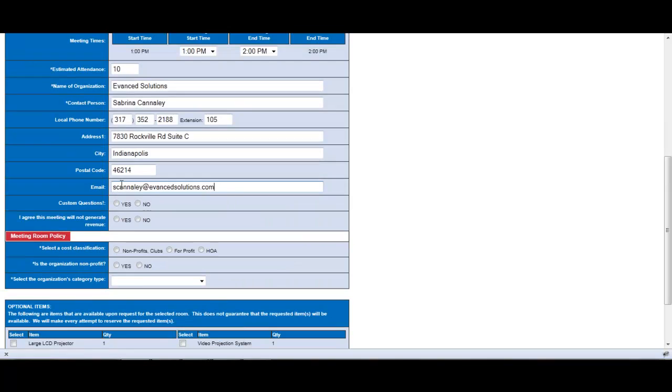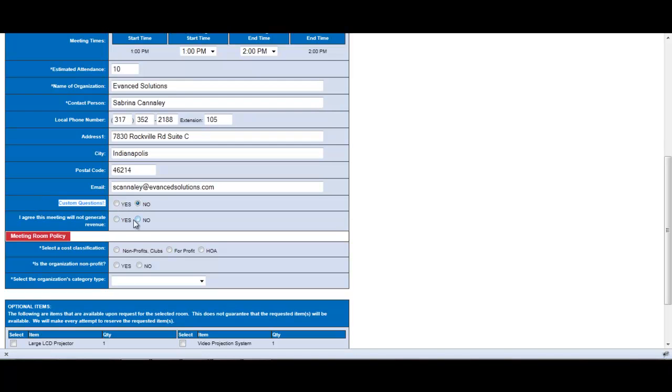Once I'm done with the demographics about the actual patron, now I can populate the custom questions. As you can see, my questions are not the greatest, but the first one here is just custom question, yes or no. But then I also have, I agree this meeting will not generate revenue.